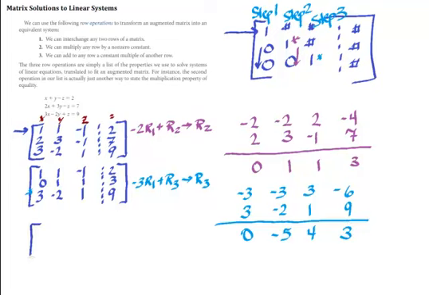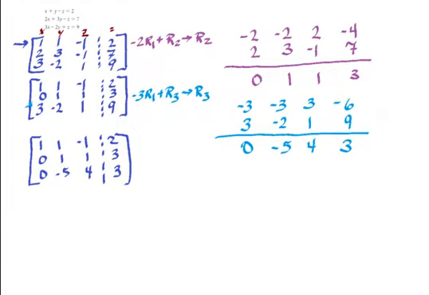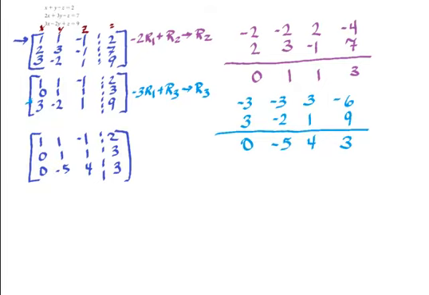So I need to write down rows 1 and 2 because they don't change. 0, 1, 1, 3. And now write down my new row 3: 4, 3. Okay, what I'm going to need to do next, let's scroll that up just a little bit, is try to make this guy a 1. He's already a 1. Perfect. So that means I'm going to work on this guy and make him a 0. I could do that by saying 5 times row 2 and then adding that to row 3, and that will replace row 3.